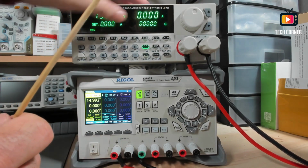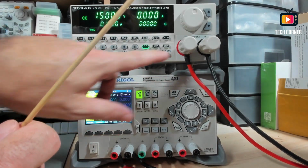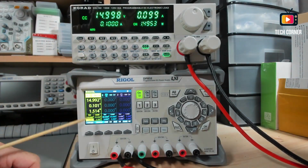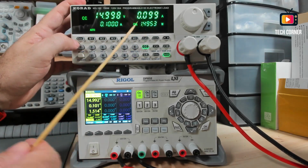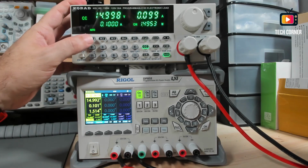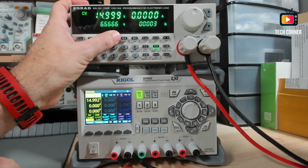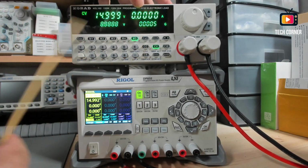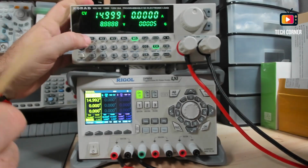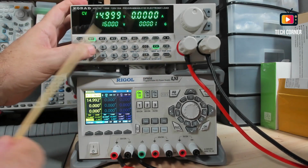Let's put something like 1. So very, very nice. Okay, so now let's see how we can use the memory of this device. If you press 1, as I told you before, it's a shortcut for the first 5 memories, M1, M2, M3, and so on. This is a shortcut for the values on the first 5 memories. To access or to save in the rest of the memories, let's see first how to save.